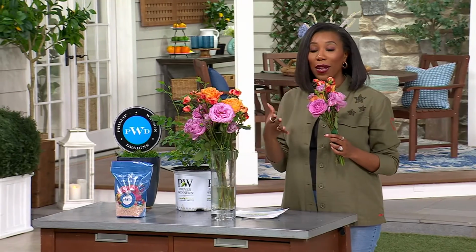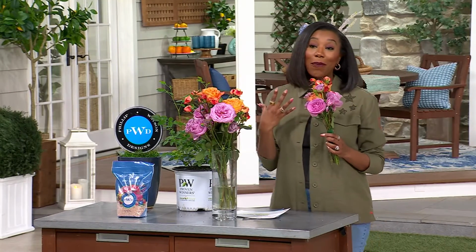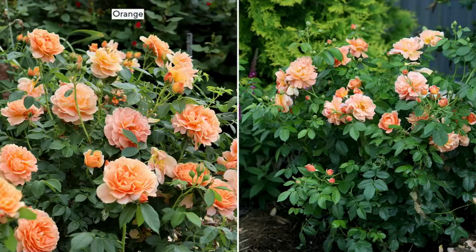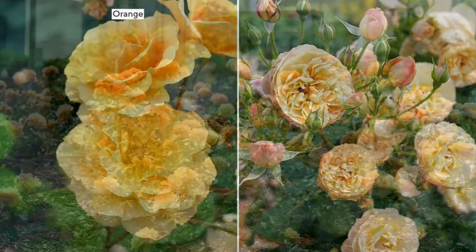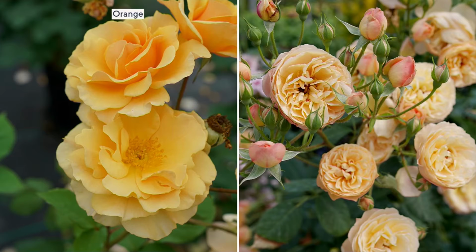But the fragrance and the blooms, Ginger, as someone who just loves flowers, can't you imagine going to your garden, smelling the fragrance, and just clipping a couple and bringing them in your home or sharing with a friend? I like to put them near a back door or a back window, something that you're going to be able to smell that fragrance right next to your window. But it is a gorgeous plant and a gorgeous flower, as you can see, that will continually bloom. It's not going to just bloom once and be finished. This is going to bloom all summer long.